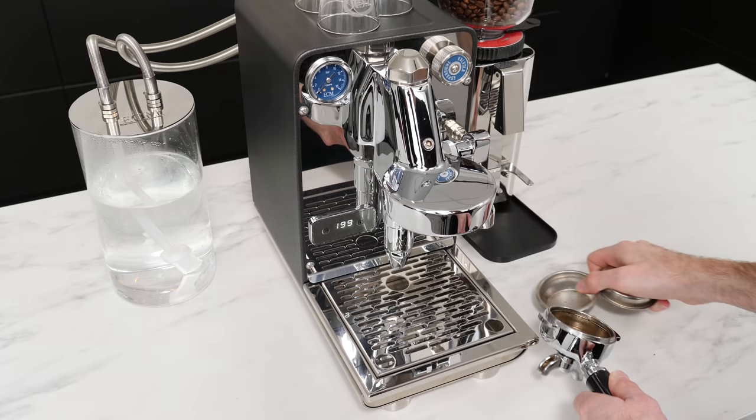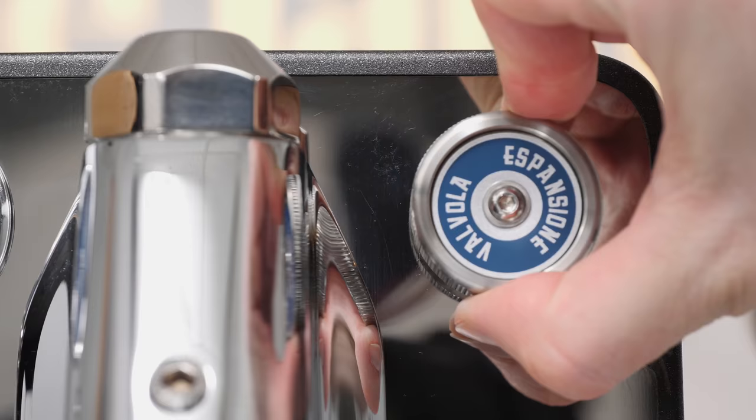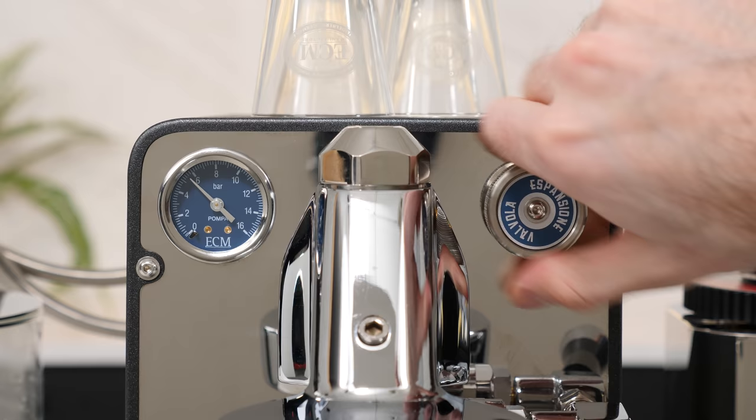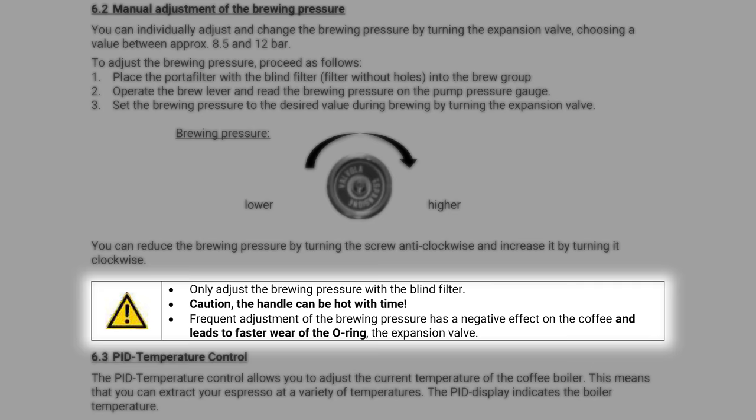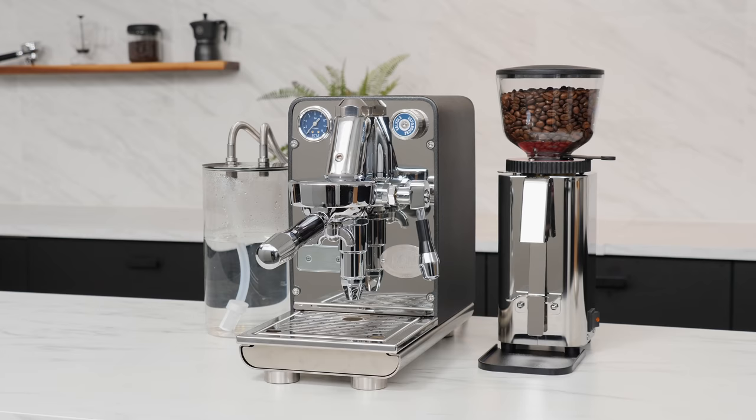Let's talk more about that expansion valve on the front — what it is and what it isn't. The adjustment knob is intended to set your max brew pressure while using a blind filter, the same way you would with an OPV in some other machines. ECM notes a range of 8.5 to 12 bar, however this range may vary from machine to machine and may change slightly over time. On mine, I was able to dial between 4 and 11 bar static pressure in a closed system. What the knob isn't intended for is pressure profiling or modifying your brew pressure throughout an extraction. The Puristica's user manual is pretty upfront about this, instructing you to only adjust the brew pressure with a blind filter. So it can be good for light experimenting — maybe finding out which roasts work best at which pressures — but it's not intended as a tool for frequent manipulation.